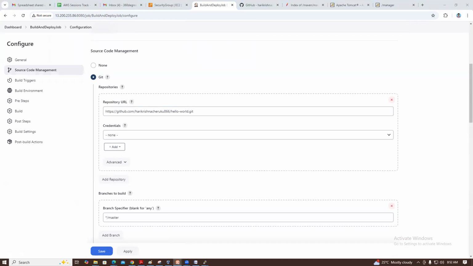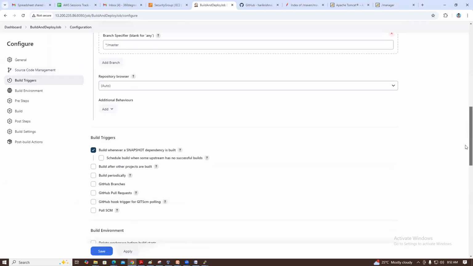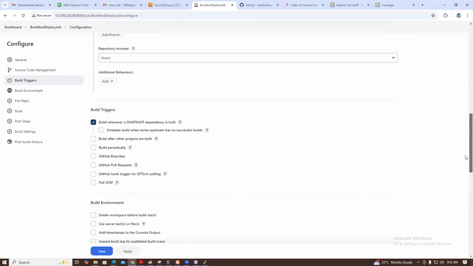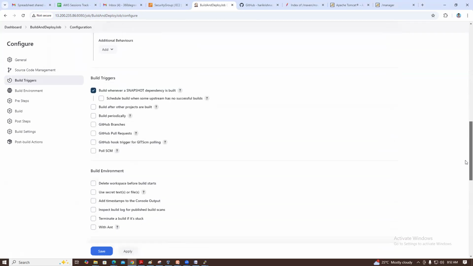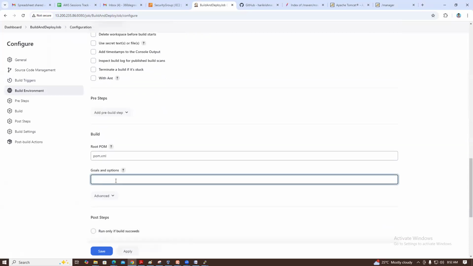Source code management, then build triggers. Goals and options. Build pom.xml. Goals and options: clean install.